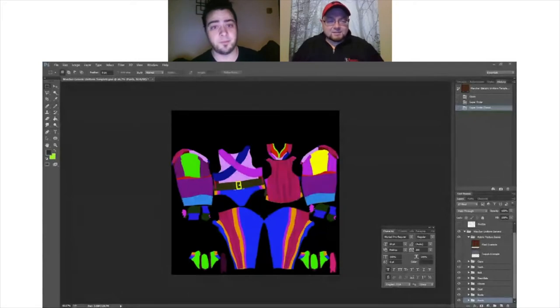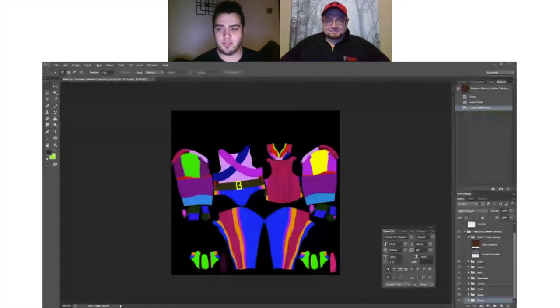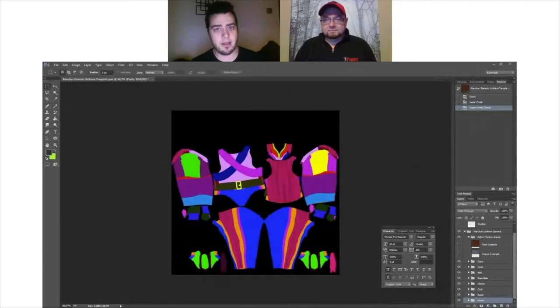What new stuff do we have today? Today I'm going to go ahead and share something we've been cooking up in the lab. It's something for you guys when you're making fabrics — something that will make your lives considerably easier. I want to share that out for you guys, Photoshop and GIMP versions, walk through how to put it all together, and share my mindset when making fabrics, quick tips and tricks that'll speed up your process.